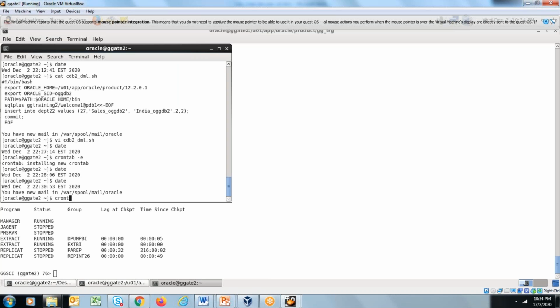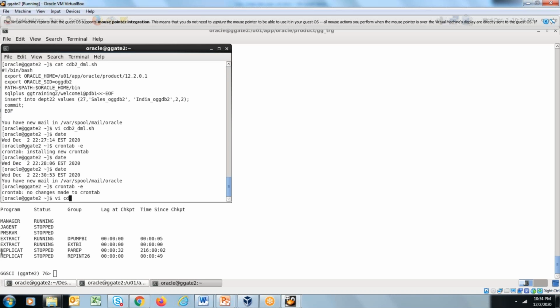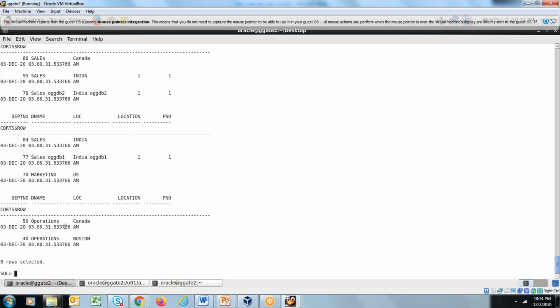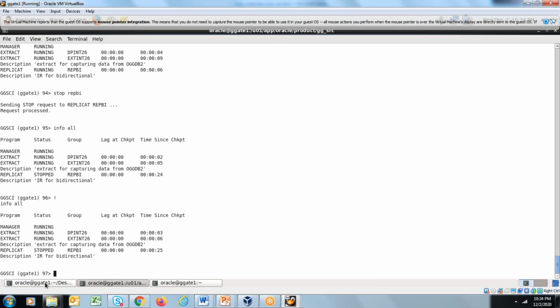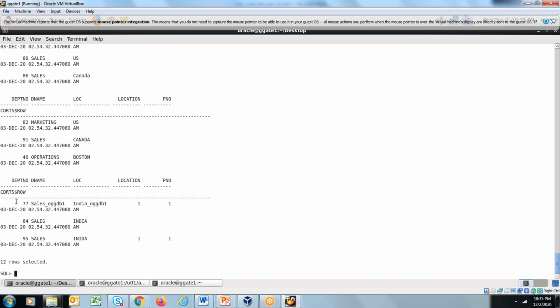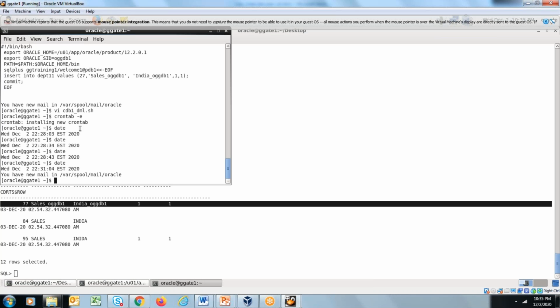Okay, so let me try to introduce it, whether it is successful or not. First of all I need to do cdb 2.dml, and check which row exists on both sides. I think 77 exists here, and 77 exists here as well.